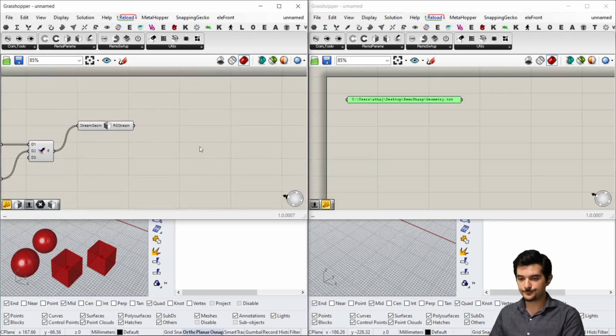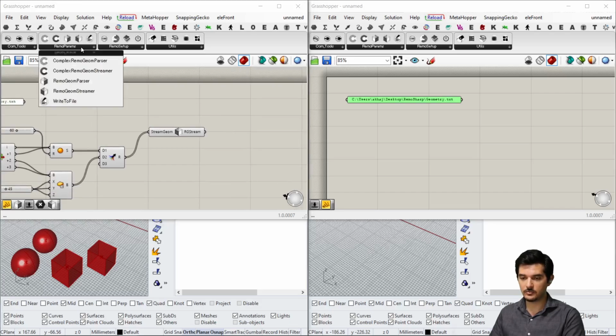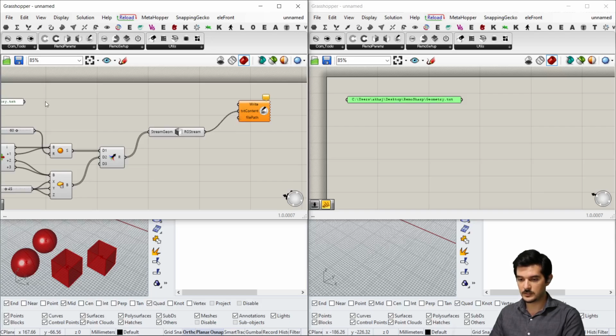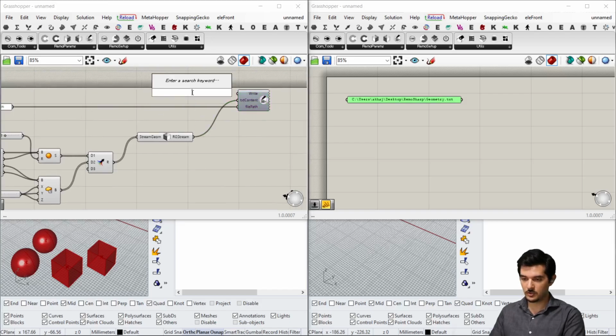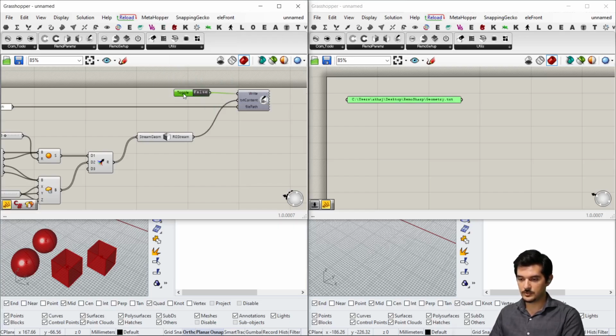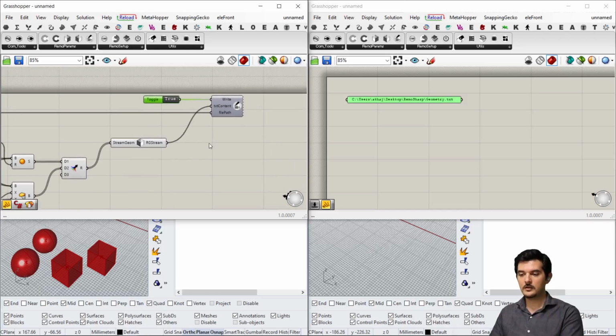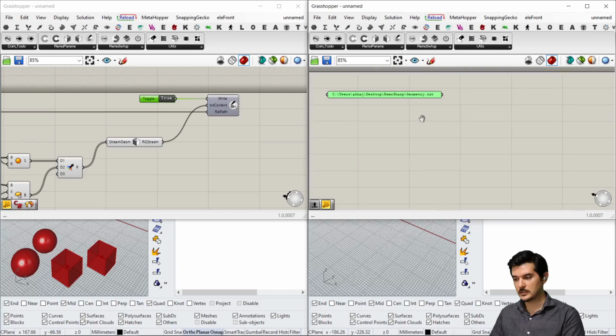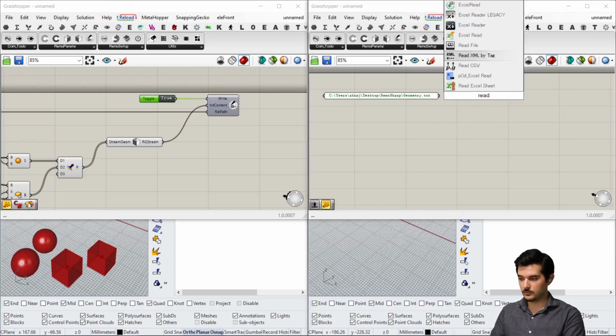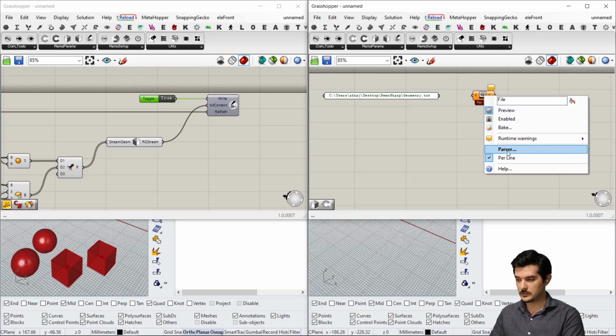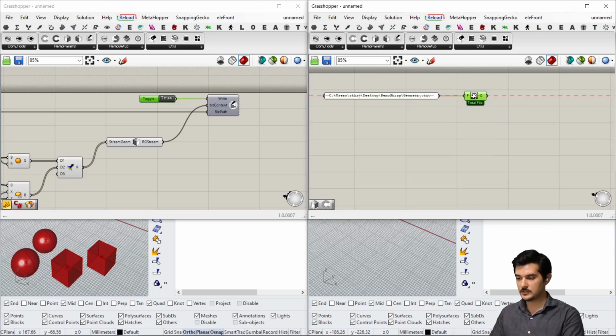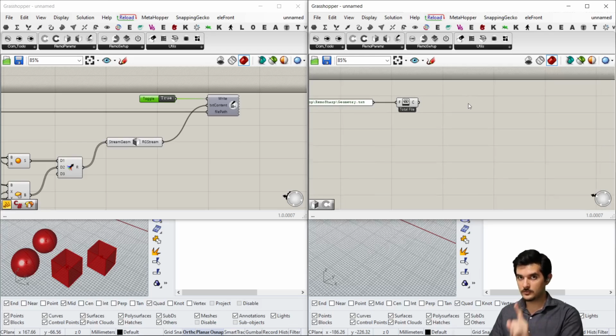Okay, so then that means I can go to the params and use the write to file function. Here's my text content. Here's my path. And I need a toggle to save this geometry to my path. So now that I've saved it here, on the other side, I can use the read file component, and I can say I want everything from this file. And again, we do not preview serialized geometry.